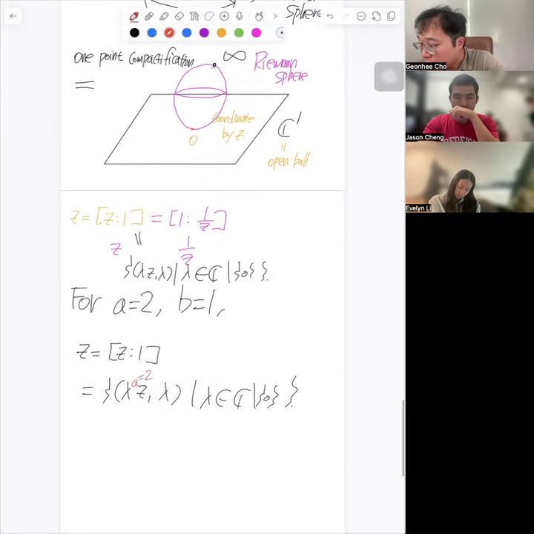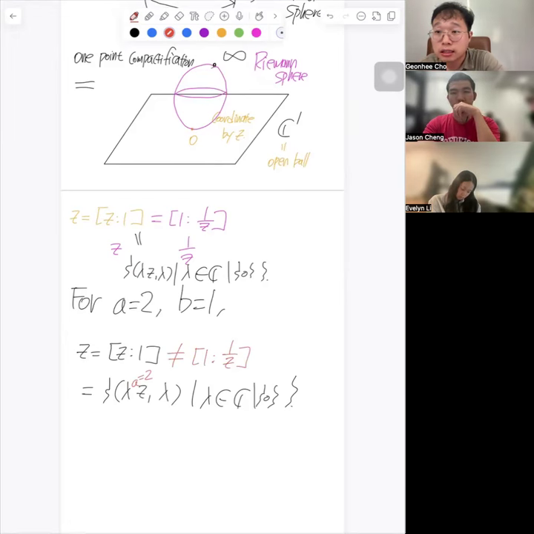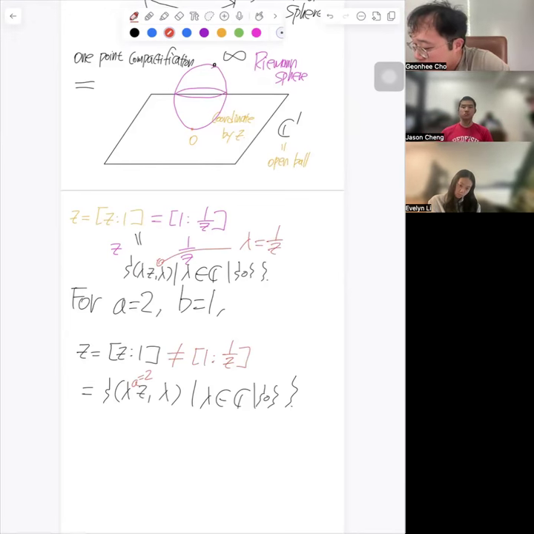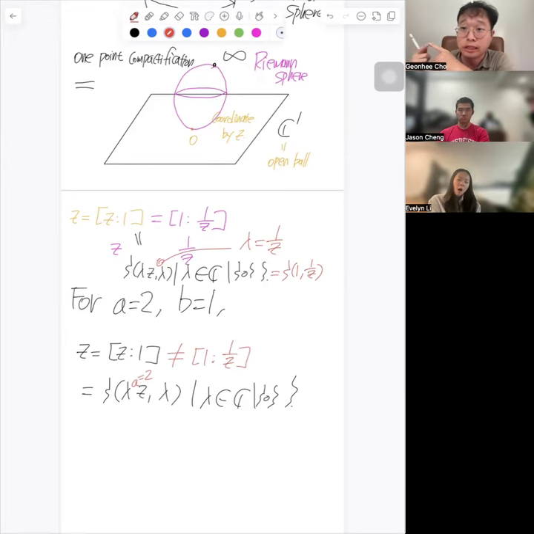So you can no longer write this guy as 1 versus 1 over z. This was allowed in a sense that in this case, you just choose, for example, lambda equals 1 over z. Then you get 1 comma 1 over z like this, for example, right? So that you can go from one to the other previously, but now the exponents are no longer the same, so that you cannot change from one to the other in a sense that z transfers as just 1 over z. That's not allowed.